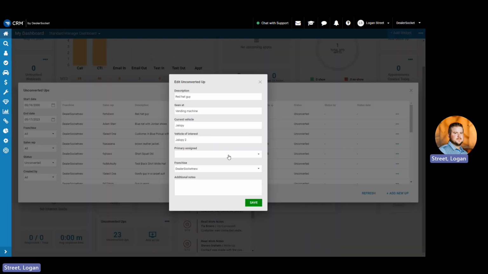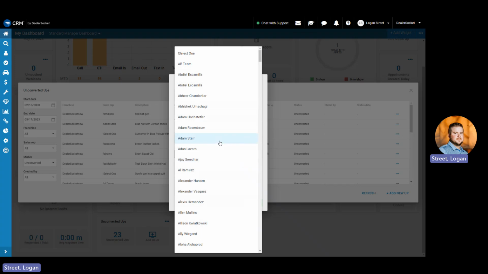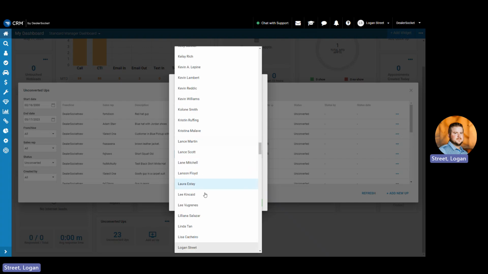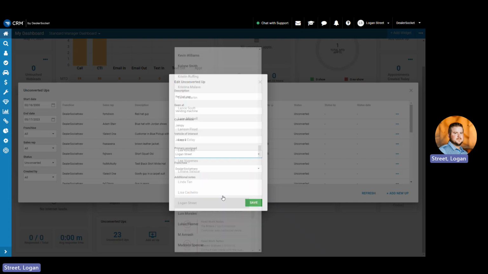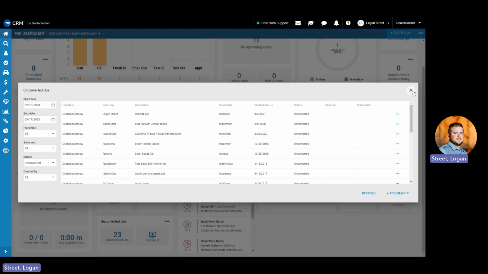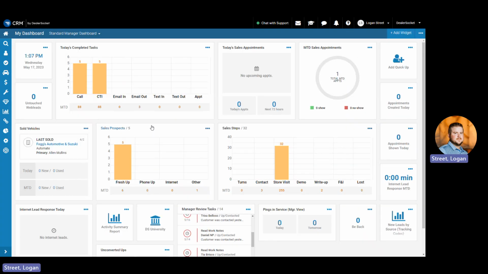The other thing that I can do is hit these three dots and I can edit it. So the example that I would bring up is, maybe we saw Adam with this individual, and it turns out Adam was talking to him for about 5 minutes, and the individual says, hey, does Logan still work here? I'd prefer to work with Logan, right? So then we notice that they're now working with Logan. We can grab that and update that and save it. And then obviously the next time Logan adds an up, it would pop that up.